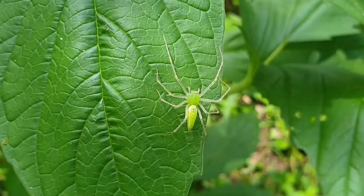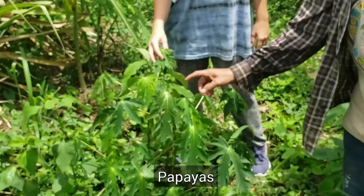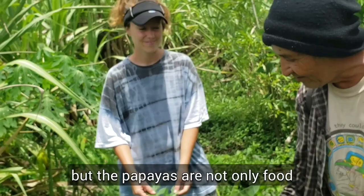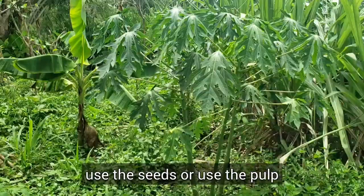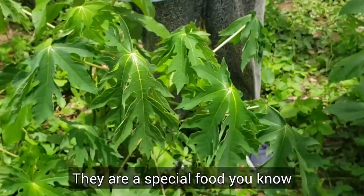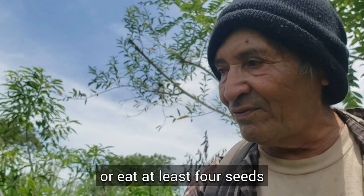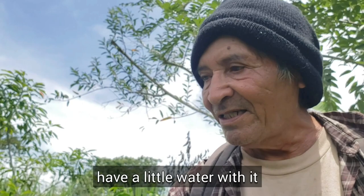This sesame plant. I got some papayas here. They're still small, but the papayas are not only food, they also are medicinal plants. So you could use the leaves or the seeds and you could use the pulp that the plant has. Those are a special food, you know. When you have constipation, you use the seeds, you might chew at least 3 or 4 seeds properly and then have a little water behind it, and that works. And the leaves?